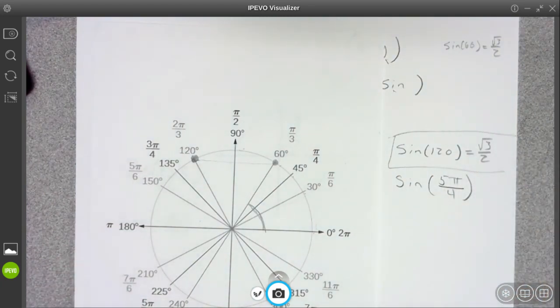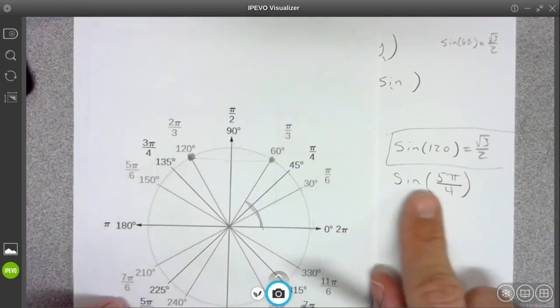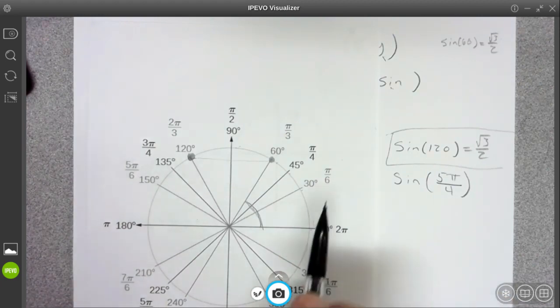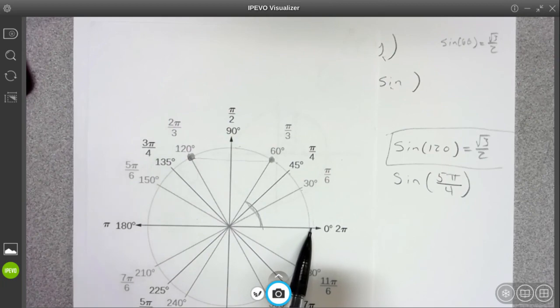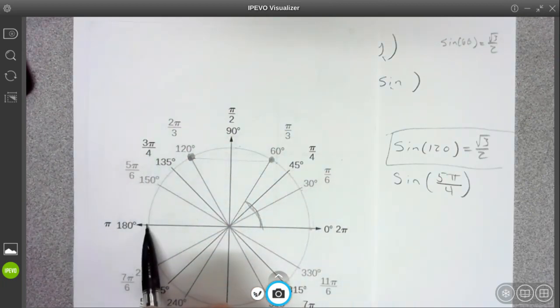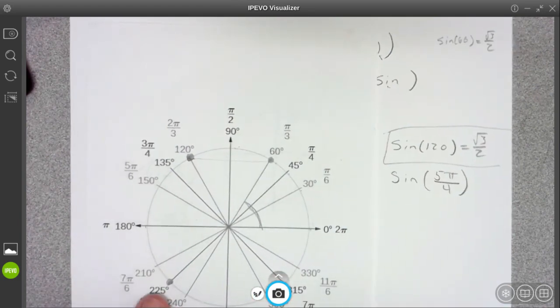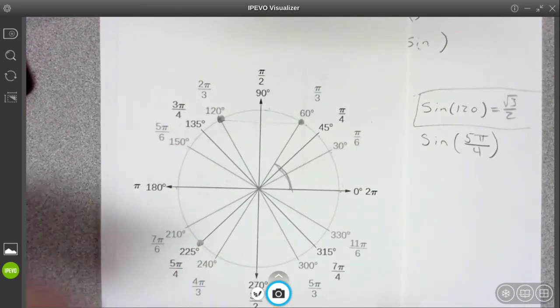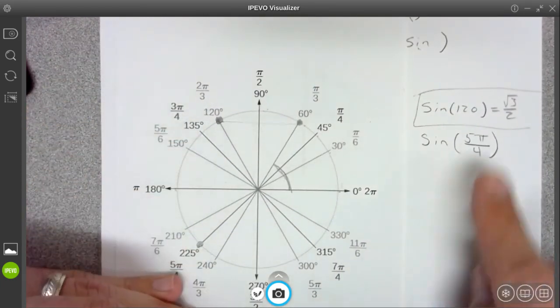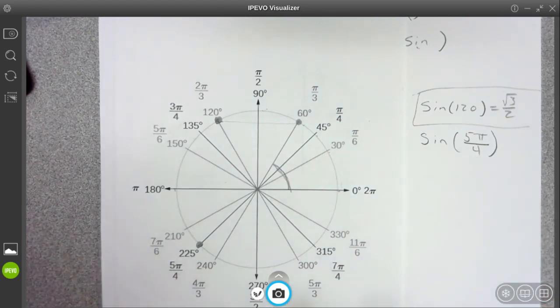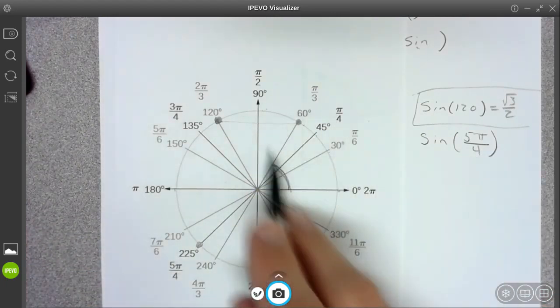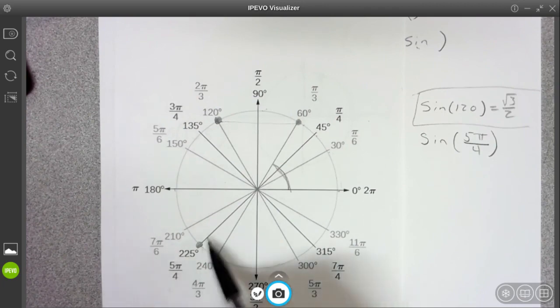If we want to do sine of 5 pi over 4, I'm going to have to rotate until I get to 5 pi over 4. So this is going to be 1 full pi plus 1 pi over 4. So I'm right here. The thing to notice is that because we're in quadrant 3, the y value is negative, so our answer to this question is going to be negative. We need to relate it to quadrant 1 again, and hopefully you can tell it's the 45-degree angle because it's the one in between these two.